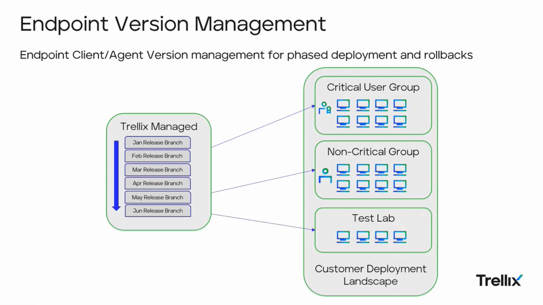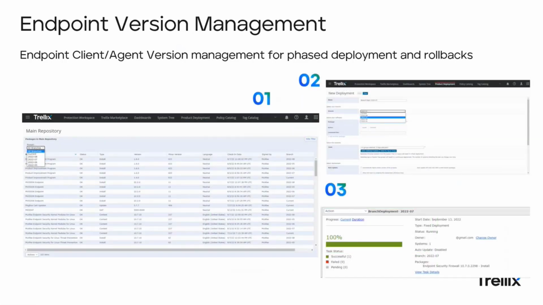So you might say I'm in June and April is the time frame where I want the rest of my organization to be in. And then the June branch has just come in. That is only in my test lab. Once I've certified it and built confidence on it, I will roll out to the non-critical groups. So that's how it is slightly different, and a lighter, simpler model than the on-prem. That's something that is easier for you to manage.